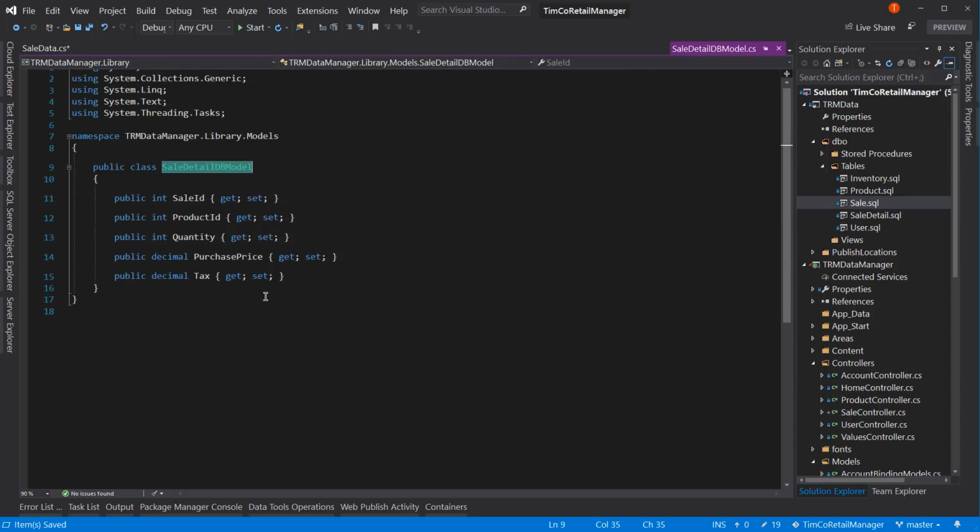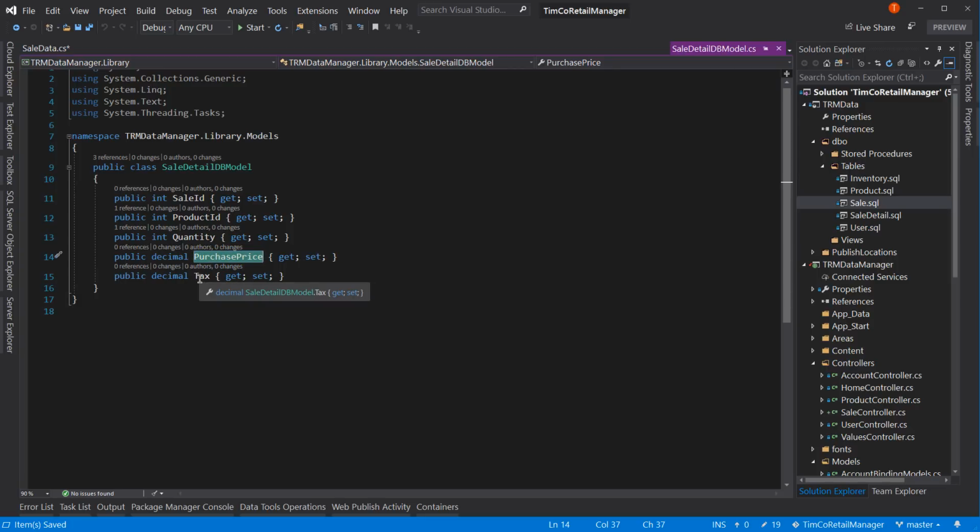Specifically, if we look at this, we have the purchase price, and then we have the tax. So purchase price is going to be the original purchase price per item times the quantity, and the tax is going to be the purchase price times the tax.